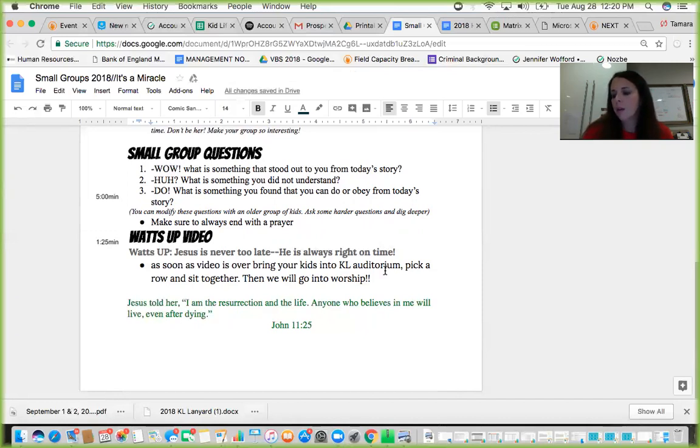And then the other thing is just make this personal. Don't just make it about what's on this sheet. Make it personal. There's stuff that God will give you that is amazing ideas that you can still teach about Lazarus, and you can still teach about all the components that are on here, but you can make it personal. And I know that some of you guys are probably going to bring candy or stickers or prizes or whatever, and you can do that. And if you have a request of something you would like to do, let us know. I don't mind to purchase something for your group.